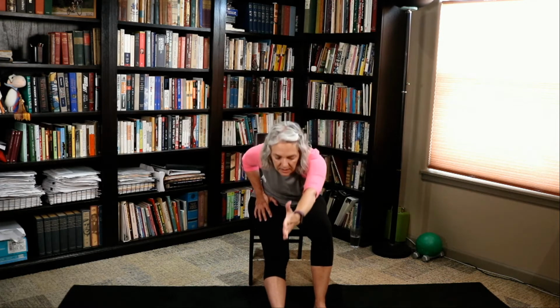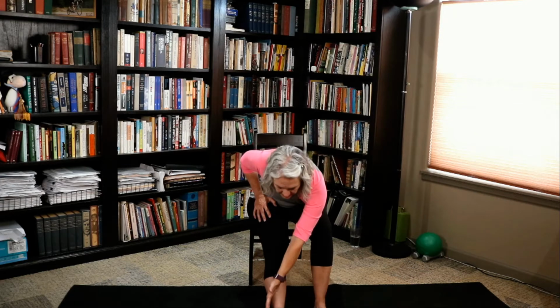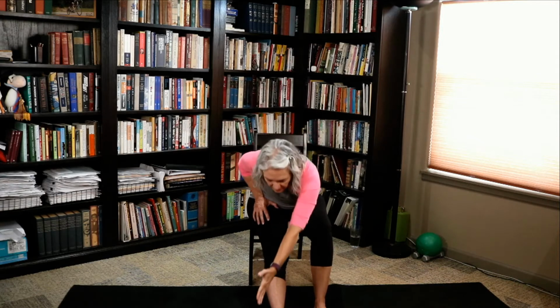All right, adding on. So the opposite arm. So right now this is the leg that's out. So the other arm is going to come up to the ceiling. Up we go. Shoulders are down. We're going to extend it out towards the wall in front of us and it's going to come down to the outer edge of that leg. We're going to bring it up. Inhale here. Exhale, down we go. Inhale, up we go. Exhale, let's deepen into that stretch.